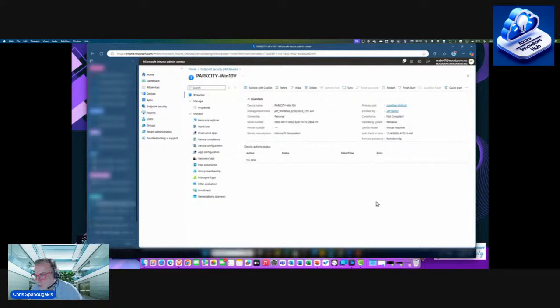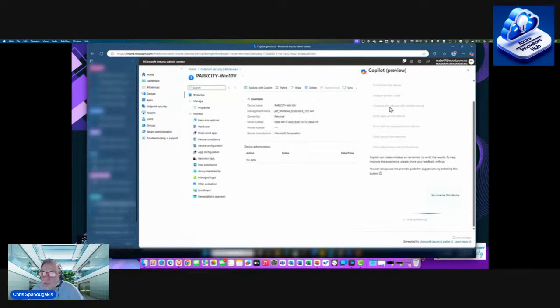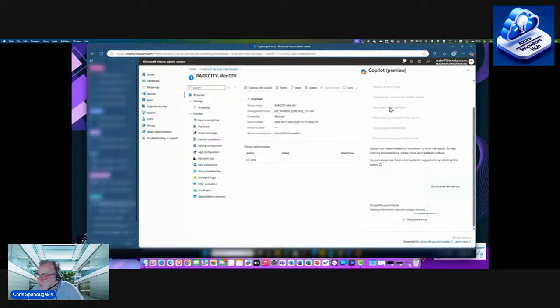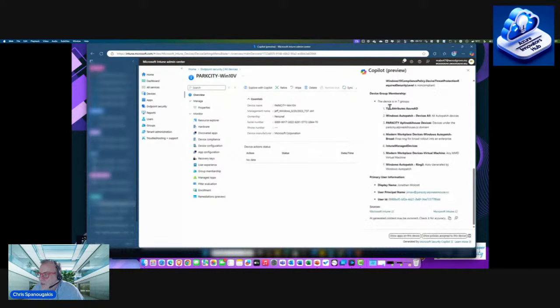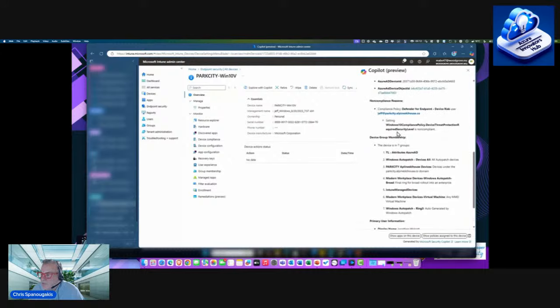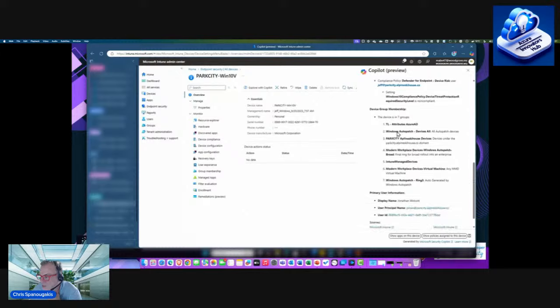So now we know that there are some devices involved in that specific incident. Let's go check these devices one by one. This is a Windows 10 computer. The first prompt that you use in Intune is to summarize this device, show me information about that specific computer. Okay, so we get the information, everything that we need to know, which user uses that device. We see, by the way, that user Jonathan uses that specific device.